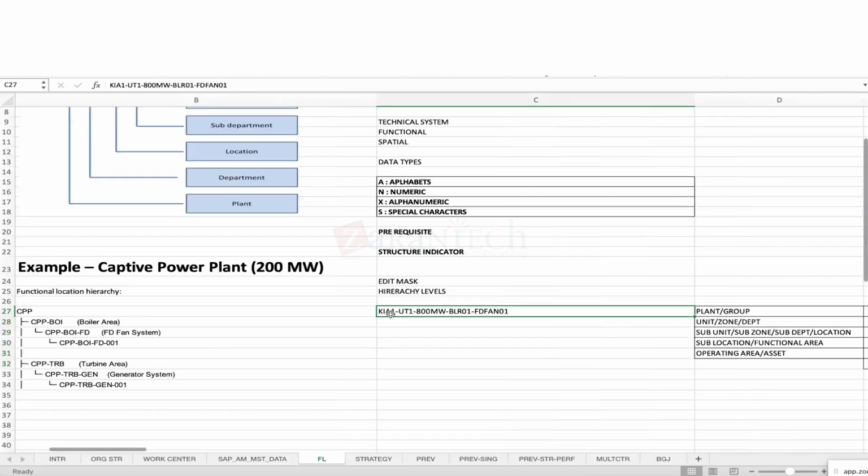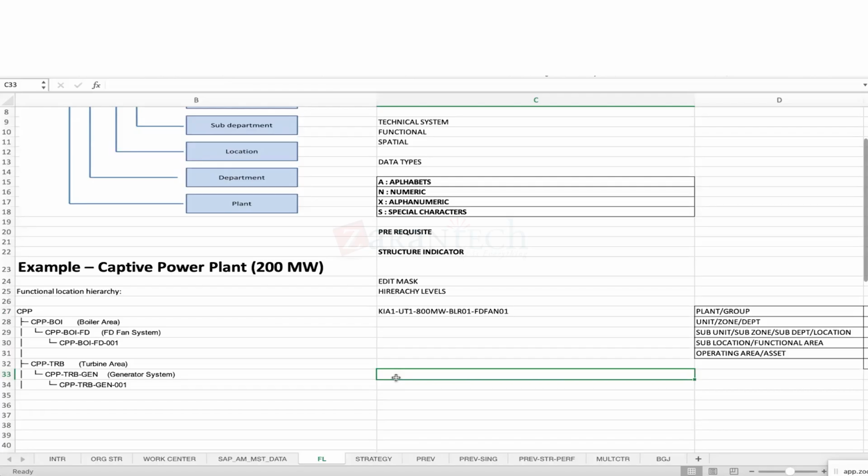This is the plant, and this one is our unit level and capacity I have mentioned. And here first I have mentioned the functional area and here the asset level. Or you can increase the departments even more, based on the requirements. So for this edit mask, as I discussed earlier, first 3 will be alphabets, next the numeric, hyphen, again alphabets, 2 alphabets, and the last one I wanted to keep for numerics. This way we can achieve it.